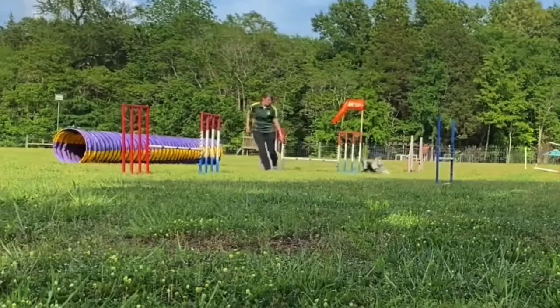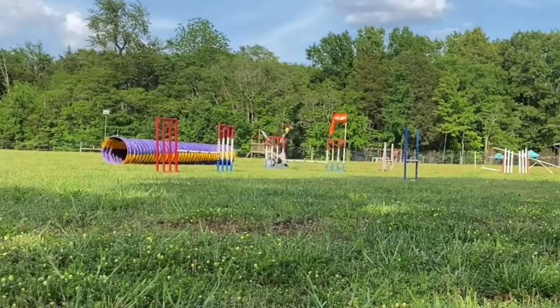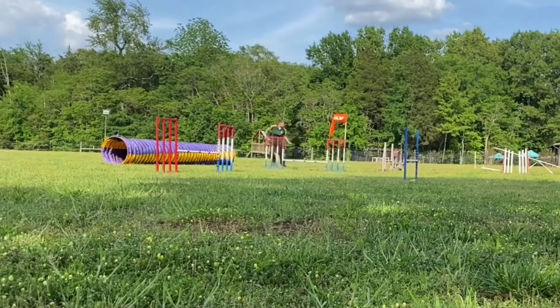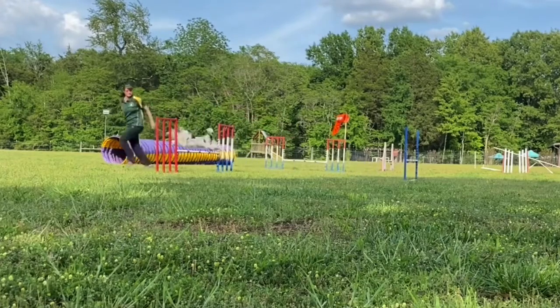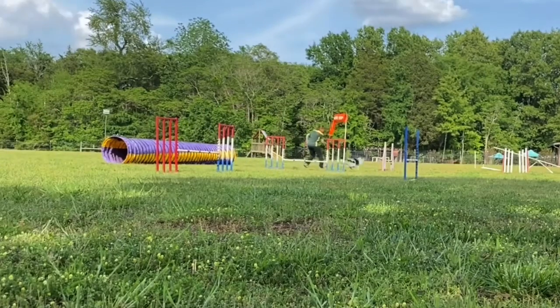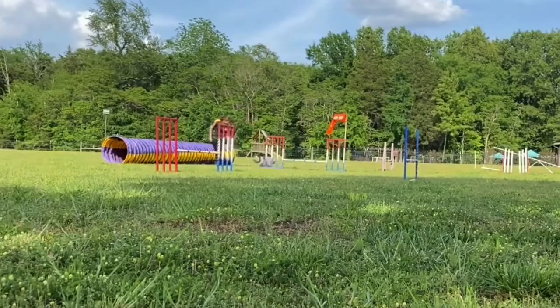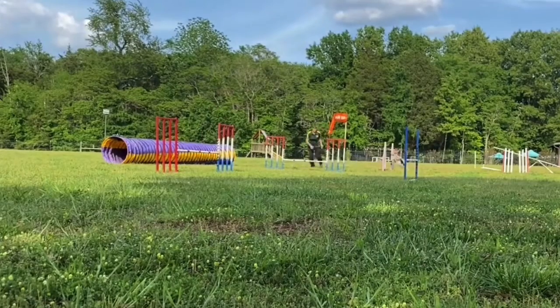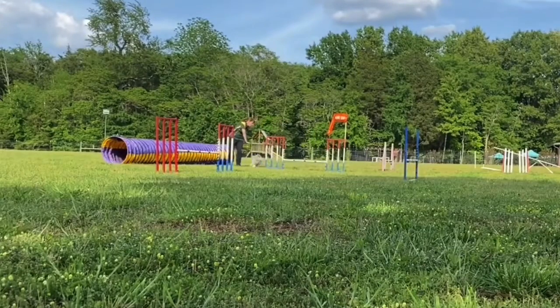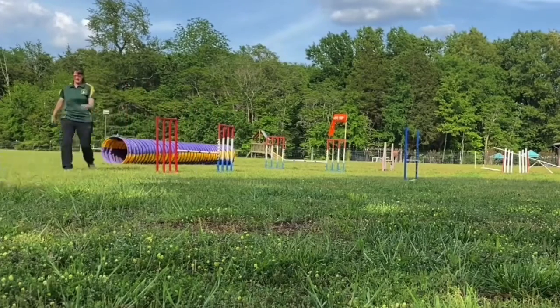These threadles were awesome. I was really, really pleased with your speed, that you were able to just run right through that gap and get up there and drop that left shoulder back and just trust that she came right through. Again, this is a dog who has never debuted, and look at the threadle that she's doing. I showed you guys in my demo video Swift, who's 7.5 years old and had to work on getting those. So I'm really feeling like she's understanding the threadle verbal a lot, and really understanding what that is.